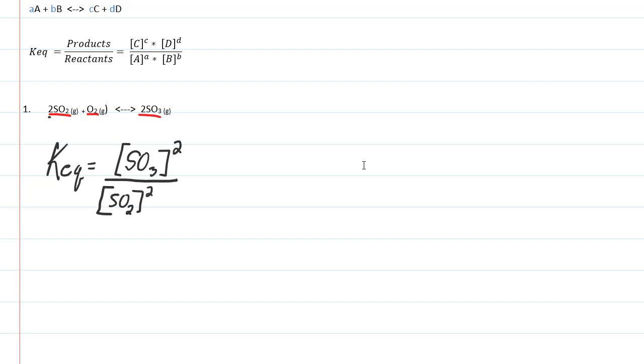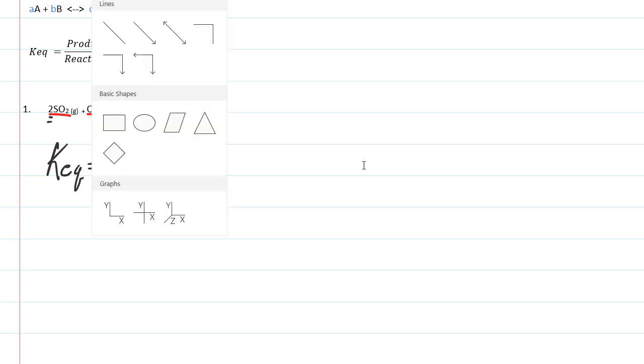We can see right here there's a value of 2. I'll make these a little more clear in a second. Then we're going to multiply it by the other reactant, O2, in square brackets to represent concentration. In this case, there's no coefficient, it's just a single 1, so we can leave this blank. In chemistry, whenever we have a 1, we can always leave it blank, because anything multiplied by 1 or raised to the power of 1 is just going to equal the original term. So that would be our Keq expression for this one, and that's all we have.